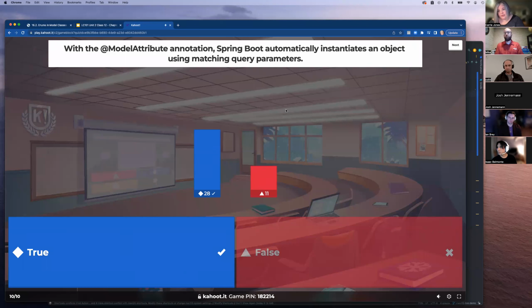You can just name the parameter as a new object of that class, and boom, you've got something that you can pass down to your template, and it'll automatically grab all the getters and setters when it needs to, grab the properties out of it and all that sort of thing. So it's super great. And if you don't remember what that looks like from last class, we're going to be working in and around that again tonight, so you get to see it again.